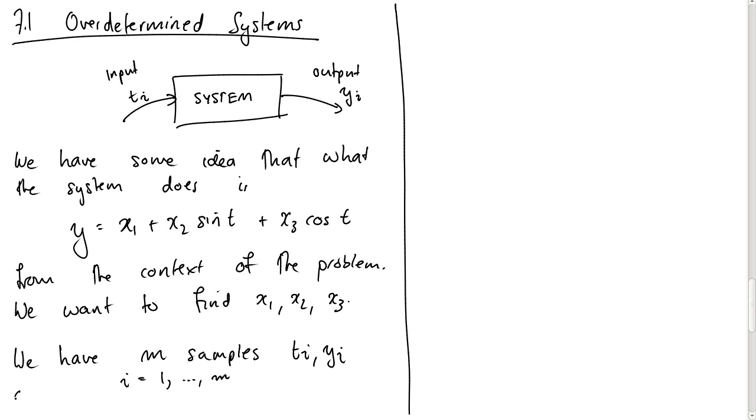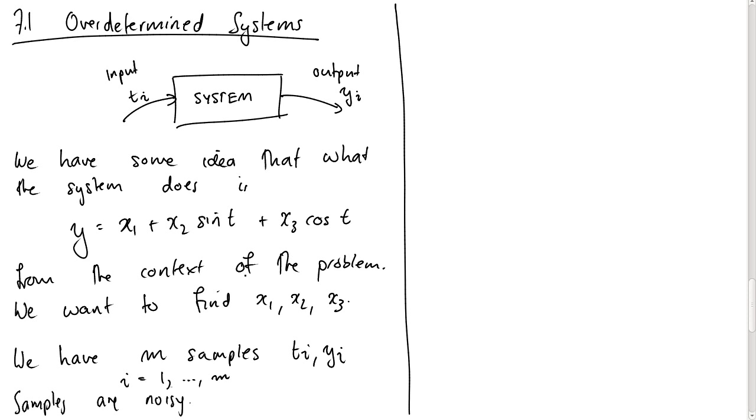The samples are noisy. So when we measure our y, it doesn't exactly fit the equation. It's just going to be close. Now that could be due to our model only being approximate, or it could be due to the accuracy of our measurement instruments, or a combination of the two things.